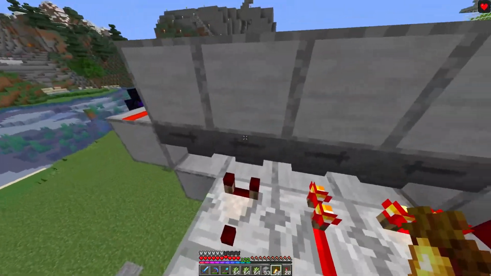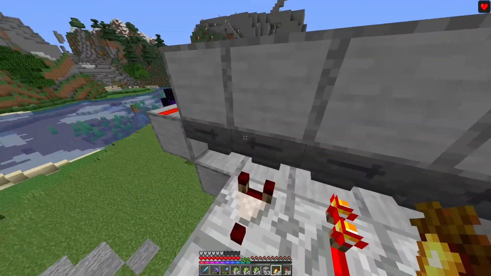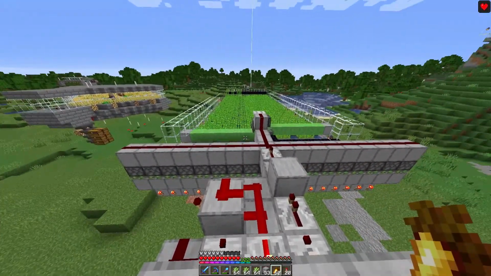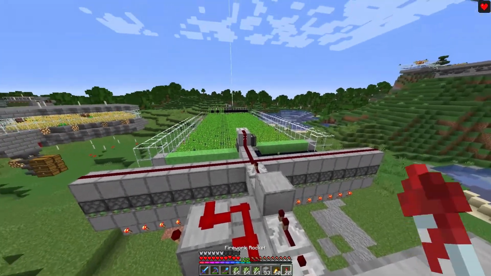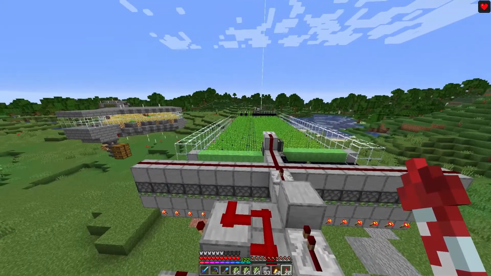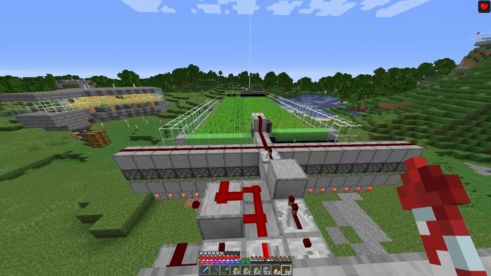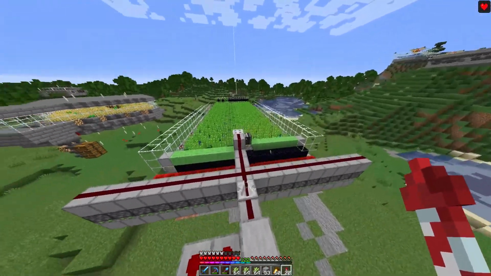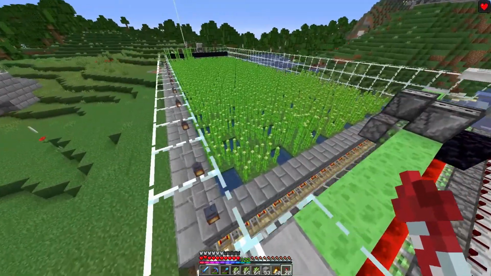So that's just to make sure that the carts only go once, and there isn't a problem with them going back and forth, and you can have 2 different clocks at the same time. So it's just useful because something like this, you need to give the crops time to grow, but you don't want to keep sending the minecarts too early, or the pushers too early, or else you could get problems.